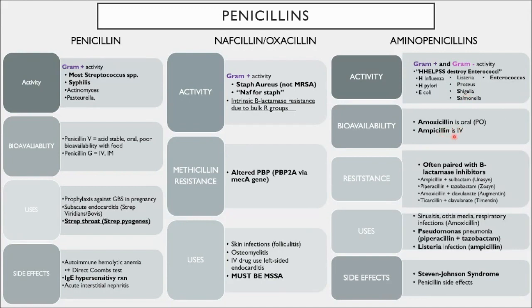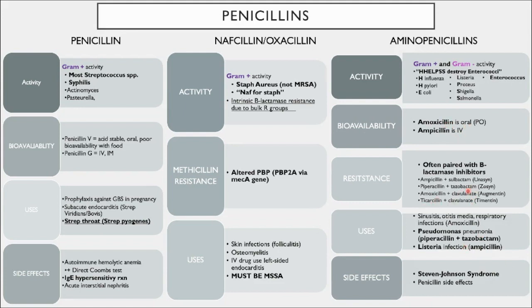The amoxicillin versus ampicillin split is not super important for Step 1, but when you get to Step 2 and clinical medicine in general, amoxicillin is given orally. You can give it as a pill or a tablet. Ampicillin is given IV. So if you're in the hospital, you get amp. If you're sending someone home with medicines at their pharmacy, it's amoxil.